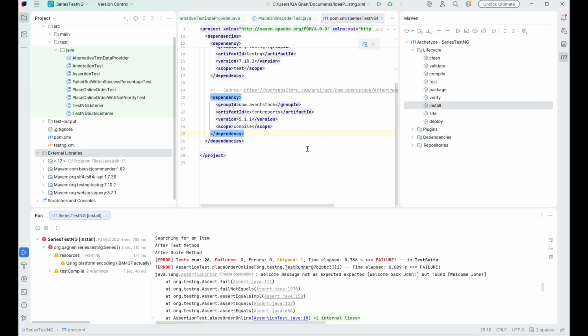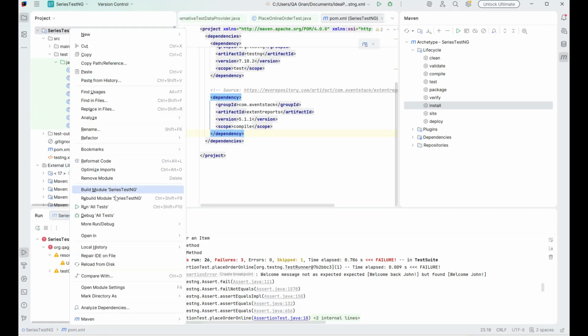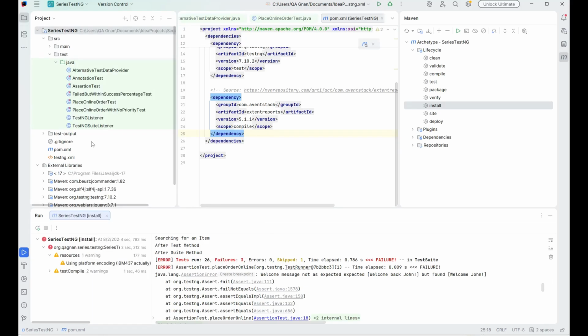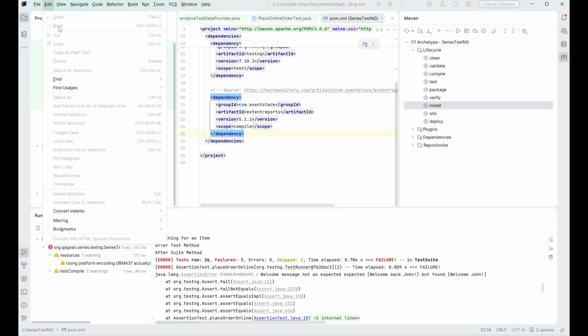Okay, now once the Maven install completes, we have to refresh the folder, and even upon refreshing, if we do not see the external jars or libraries getting added, then we can actually restart the IDE.